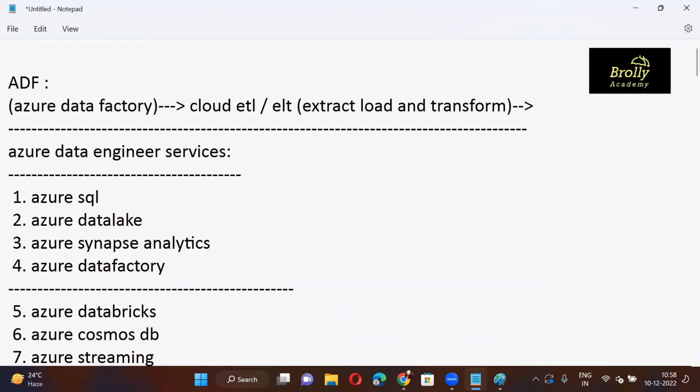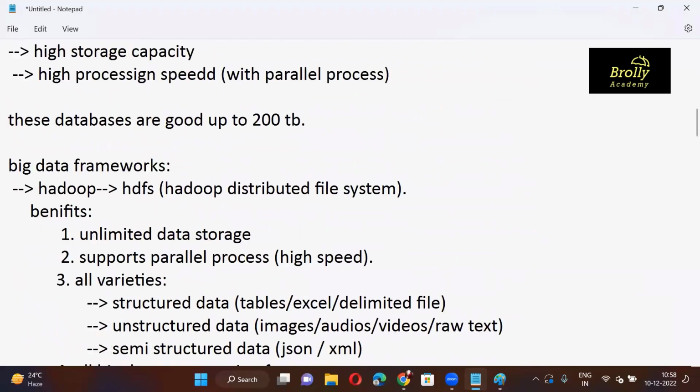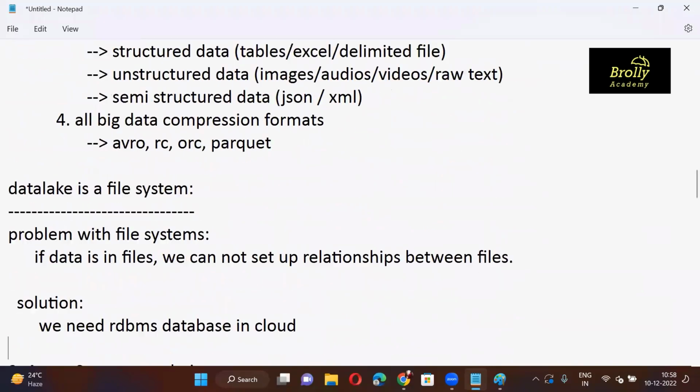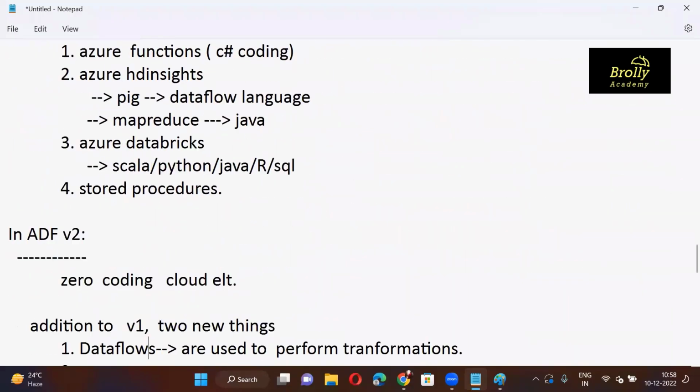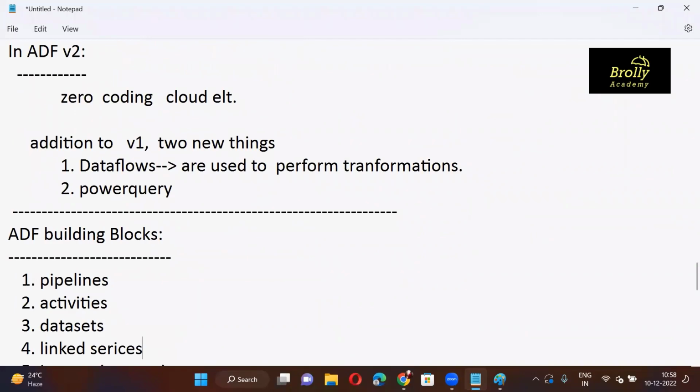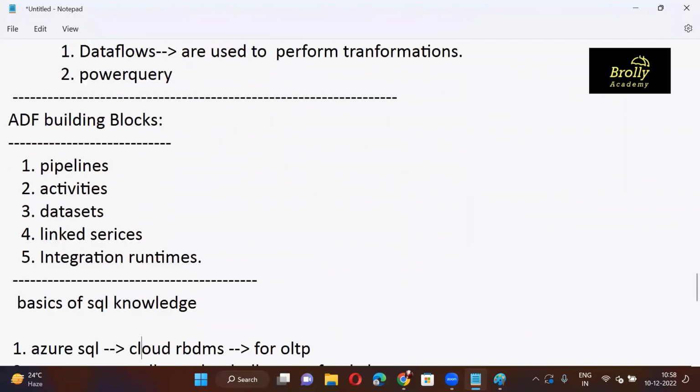Our management team will announce it, mostly on Monday. If not Monday, then Thursday. Meanwhile, we will conduct one more demonstration for the new students, and then we will start. Once the sessions start, we will begin with the building blocks. Before that, for 15 minutes, I will revise all the previous topics, and then we will start with ADF building blocks. Okay, all of you. Let me check some questions here.